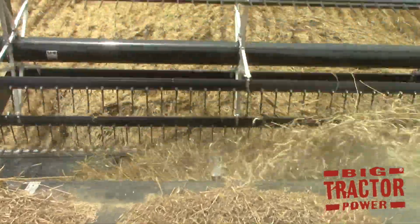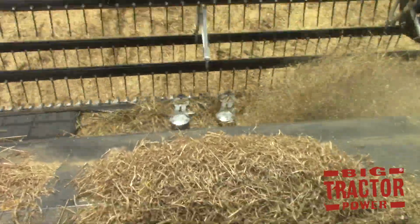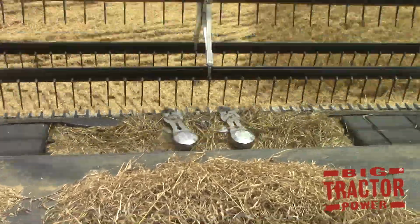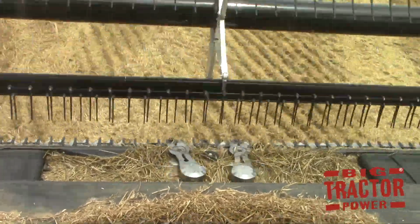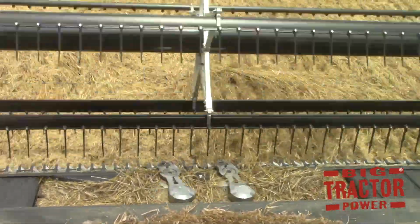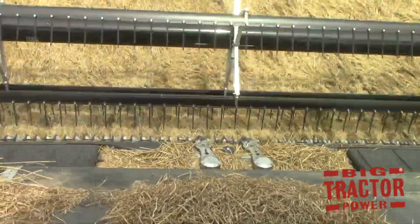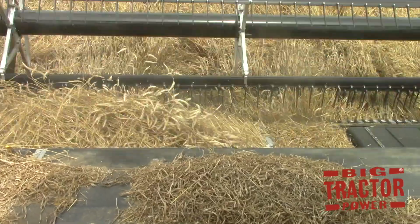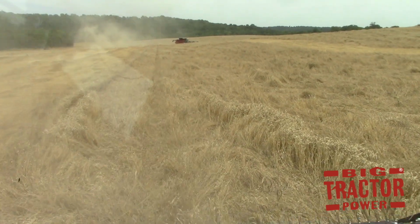And here now we can see those counterbalances that shake back and forth, and this is to offset the 4-inch endpoints on the outside of the header. It just does a great job. You can see that stubble's cut right down to the ground, but there's no matted straw left down there. So we'll head back in and you can start seeing that matted material come right back up as the header works through another pass in these tough conditions.